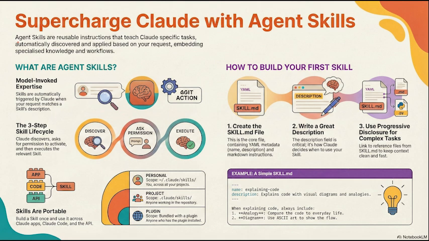Yeah. But if the model is constantly checking all these potential skills, doesn't that make the whole startup process really sluggish? And that's where the clever architecture comes in. It's a three-phase approach, and it keeps the overhead incredibly low. The first phase is discovery. This happens the moment the environment boots up. At startup, Claude loads only two things: the skill's name and its short description. That's it. Just the metadata.